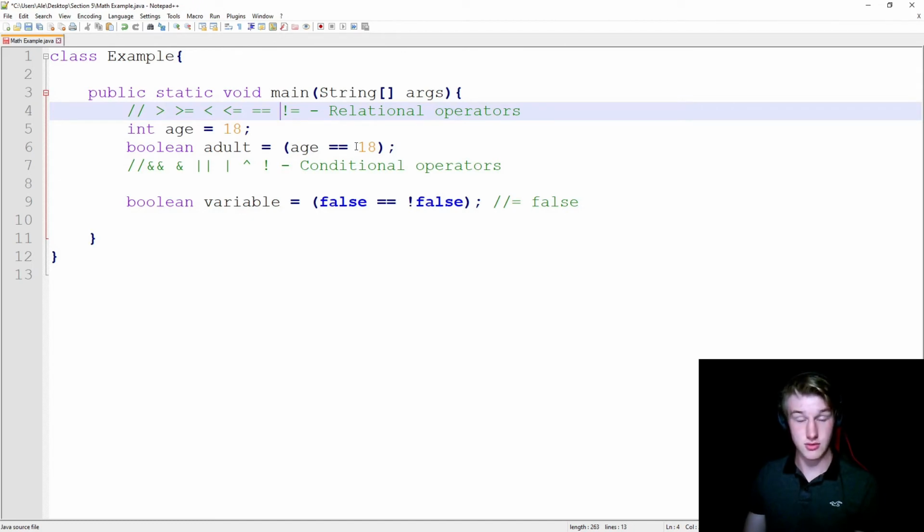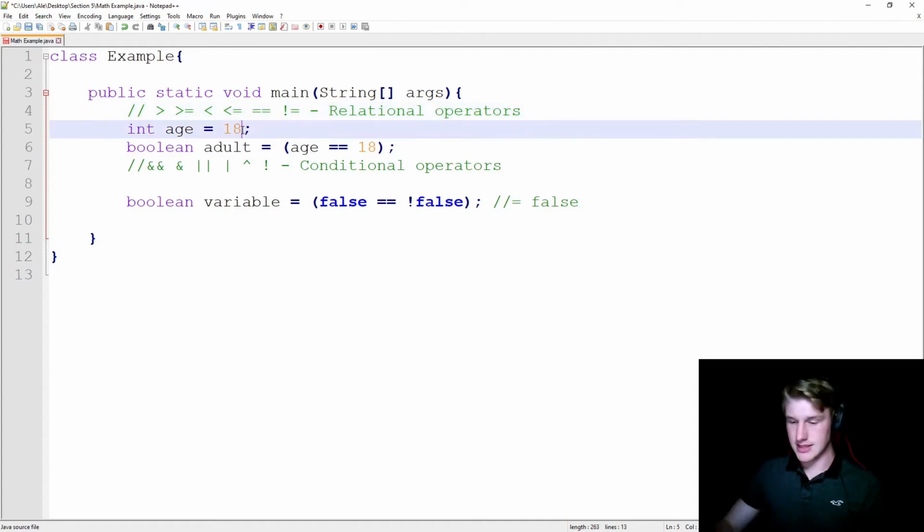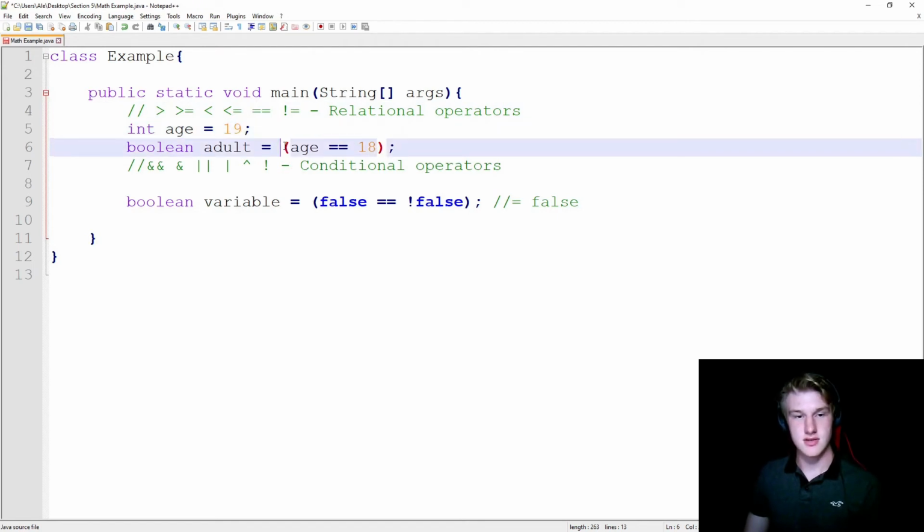So age equals 18 would return true. So boolean adult would equal true. But if you were 19 with age equals 18, suddenly this statement would return as false, and then it would say boolean adult equals false.